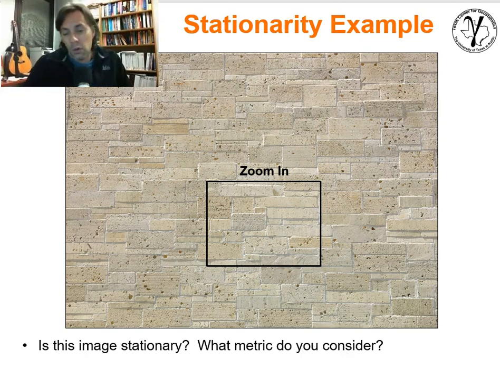Anyone out there who is from the UT Jackson School of Geosciences should immediately recognize this as the wall across from your building when you're sitting out front, having a nice relaxing time sitting at those tables. Look across to this wall in the building beside you across the way, and you will see it. It is a really interesting wall. It has a lot of different features. So let's think about this. Is this wall stationary? Just sitting back, looking at the entire wall all at once, is this wall stationary?